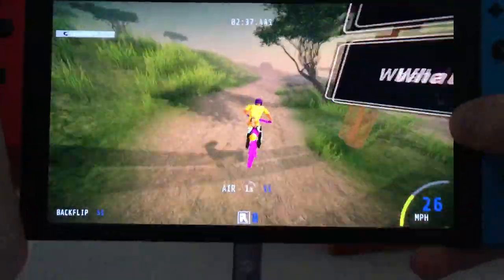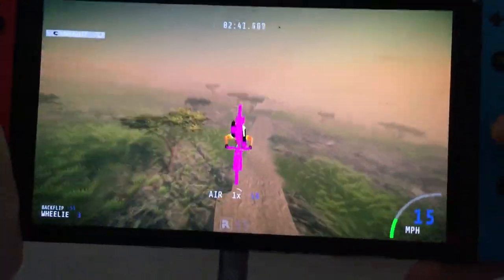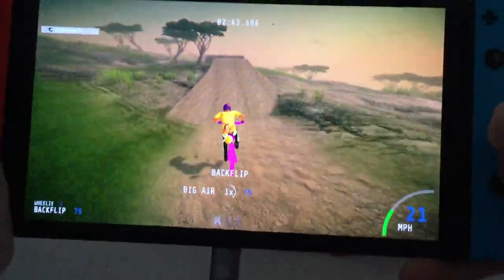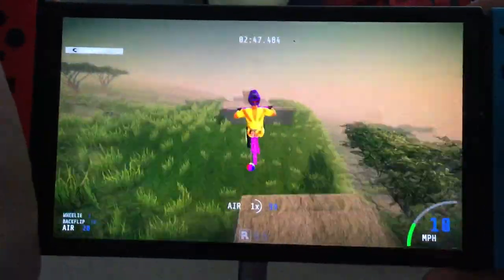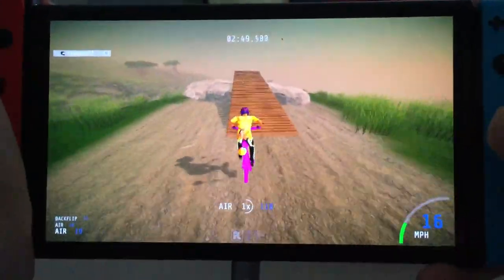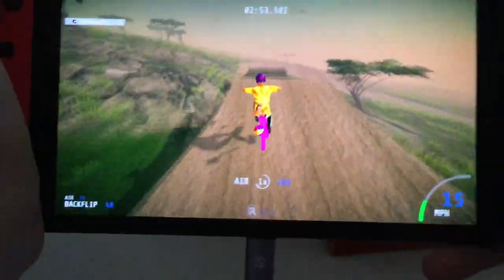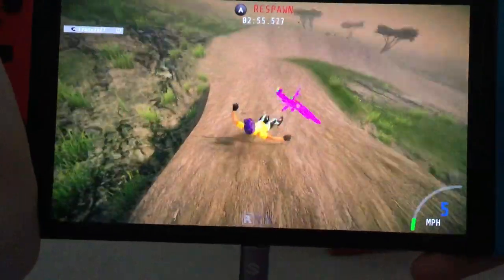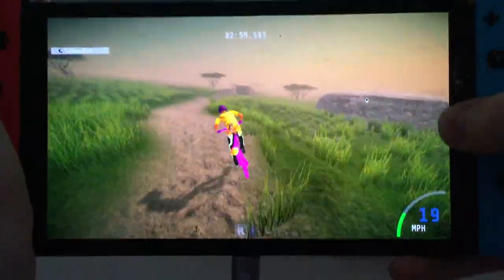Now I have to just go straight ahead and then not do the West Coast. I have to do... It's called Lower Rider, right? I think it's called that. Yeah, it's called Lower Rider. Lower Rider, okay. These are very little jumps instead. I should not have done a double backflip. This is a bad idea. I should not do that.